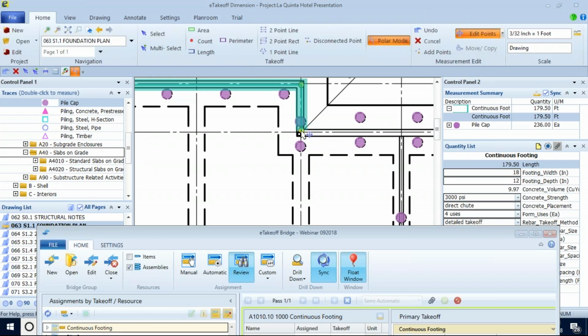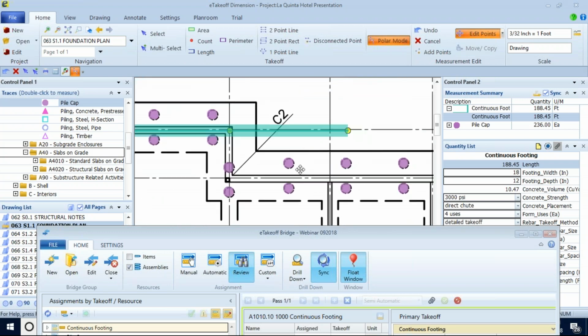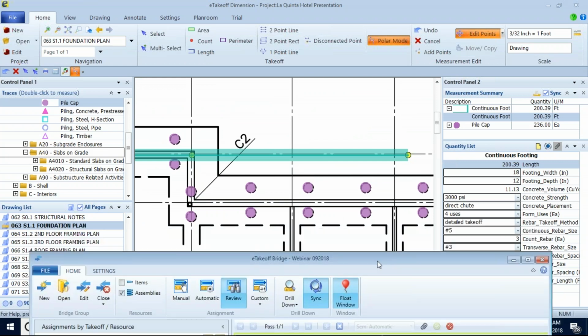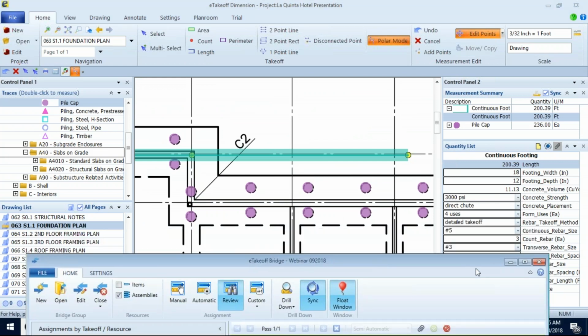And maybe this continuous footing is changed this way, right? Maybe I can make this much longer. So maybe the continuous footing itself has now been changed, the length. And maybe we even change, let's say, the rebar.